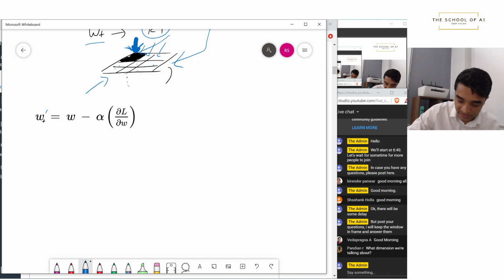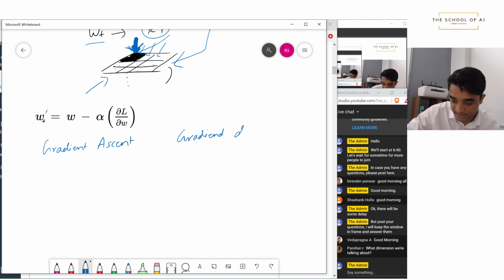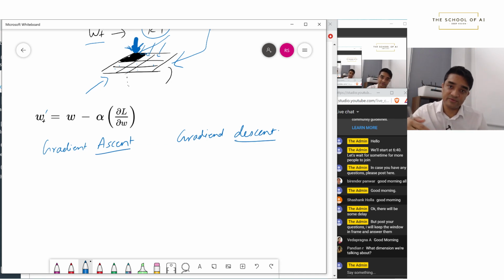Okay, first of all, let me write gradient ascent here, and then let me write descent here. This is ascent and this is descent. Now what is gradient ascent? Gradient ascent is, what is gradient descent? Gradient descent is that you want negative gradients to be there, and that is what is important for us. So you're looking for a negative correlation. And what is gradient ascent? Gradient ascent is that you're looking for a positive correlation.